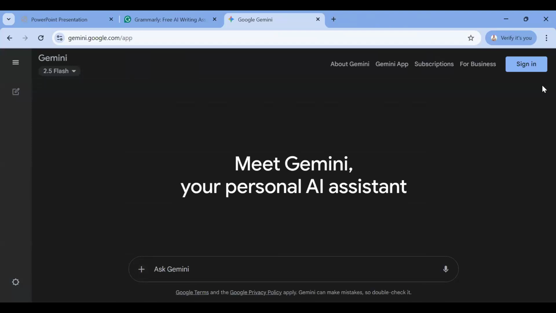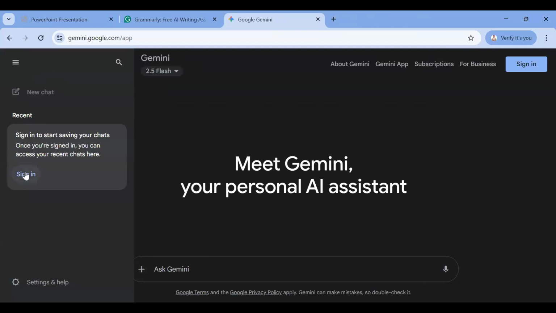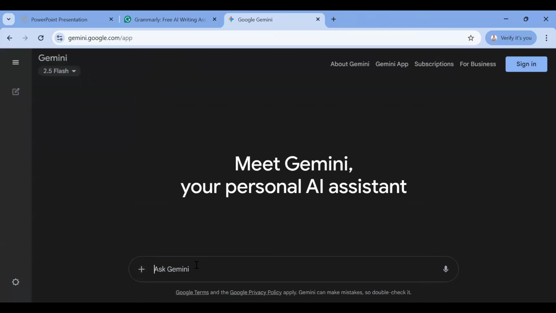Okay, you will first need to sign in here. And then you can see the dashboard looks more like that of ChatGPT. But after you sign in here, you will see something like deep search. So after writing in the topic you want it to give you, make sure you tap into deep search.